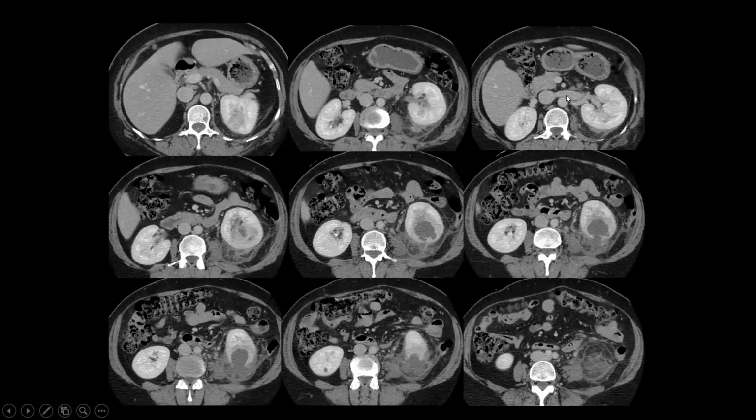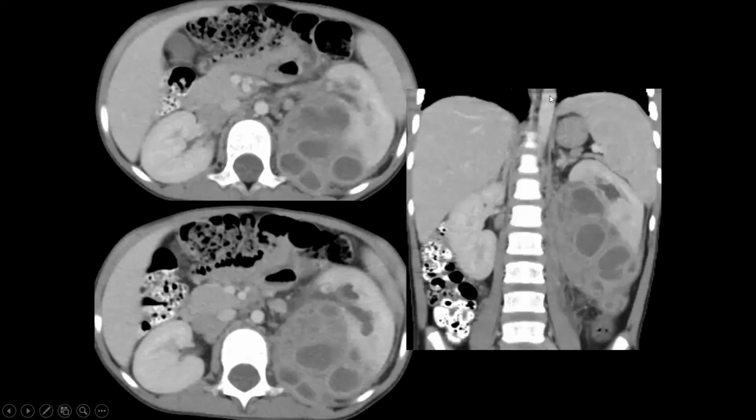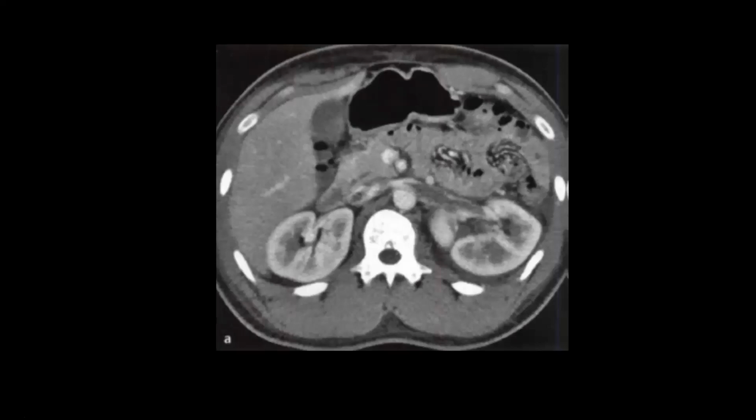You can see the normal left renal vein crossing from the left kidney to the IVC, passing between the aorta and the superior mesenteric artery. You can see the density of the vessels is very similar. But if you go to this case, you can see here's the left renal vein, here's the left kidney, here's the aorta, here's the superior mesenteric artery. Instead of the normal opacification of the renal vein, you can see a dark band within it. This is a case of left renal vein thrombosis.